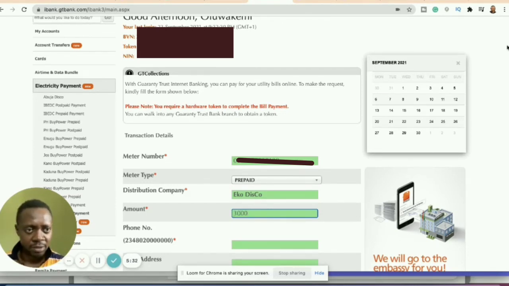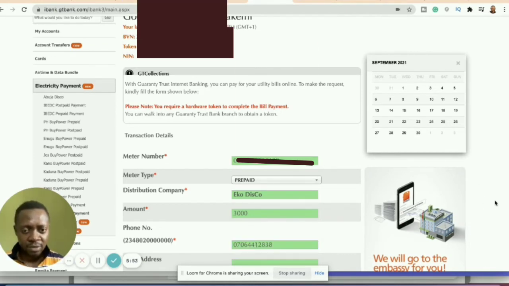Then the phone number. I want my phone number. That is not the phone number that is on the meter account, but as I'm making the payment, I want to put my own phone number because I'm buying it for an elderly person.